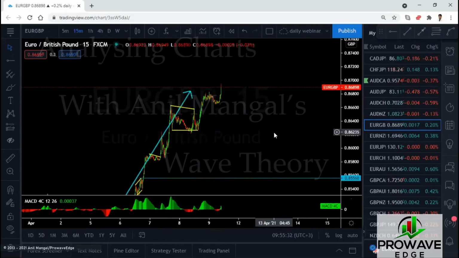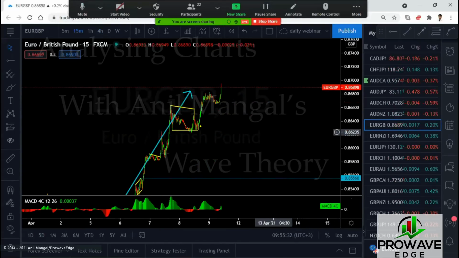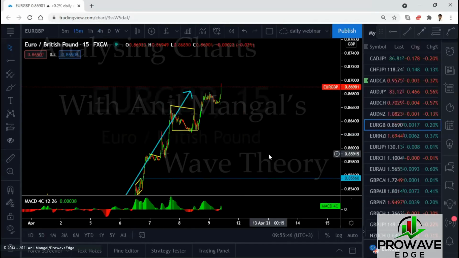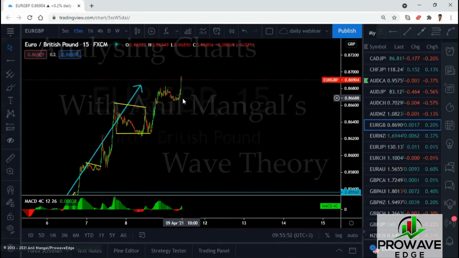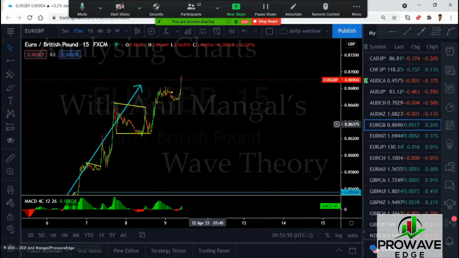Now, what you want is a reversal. So you make that one, you make a small flag, you make a new high, wait for this to pull back, make a flag, and then you can sell. The possibility for the downside is very high. The probability of that thing completing the pattern we look at is very high. So you actually want that trade to the downside. So what you're watching here, let's see if we get a reversal today. If we get a flag, we'll sell. If you're going to still buy this, you have to wait for another flag again or another pattern before you can buy. Let's say it's going to go higher.